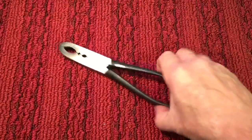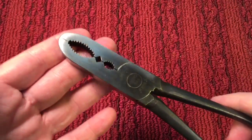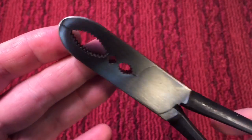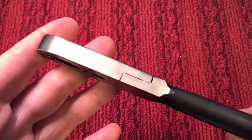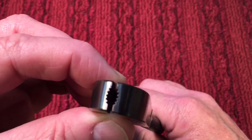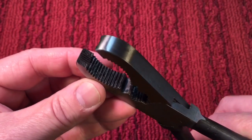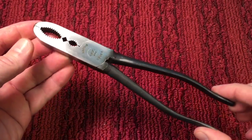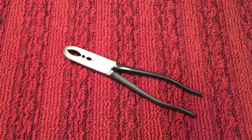Okay, we're calling these pliers done. Really, there was nothing we had to do with them other than put a nice coating of shellac on there, and just a wire brush. Make sure none of the rust is really forming in there. And you can see the teeth in the front and how this grips, and how everything is just so beautiful. Let me show you how these work. These were considered a light-duty plumbing plier. And let me show you.